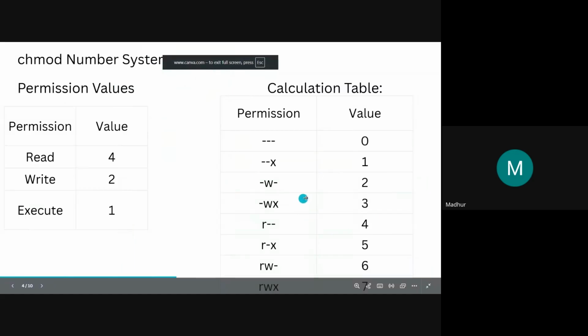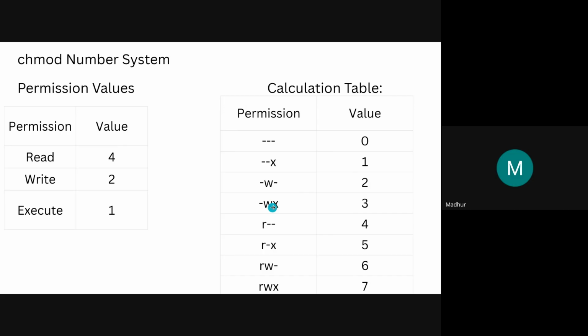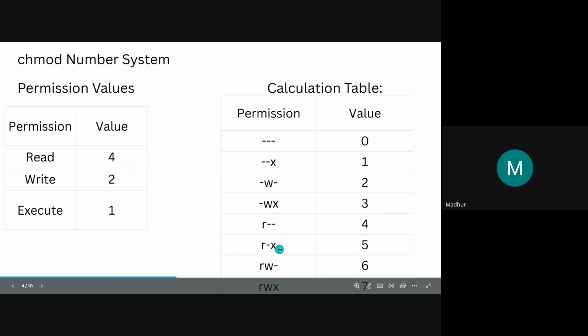To write and execute, we need three. For read and execute, we have already done it. To read and write a file, the value will be 6. To read, write, and execute a file, the value will be 7.